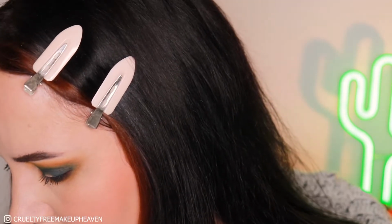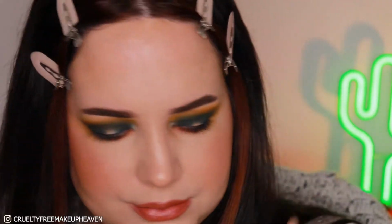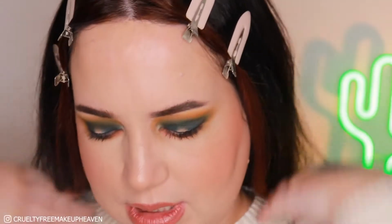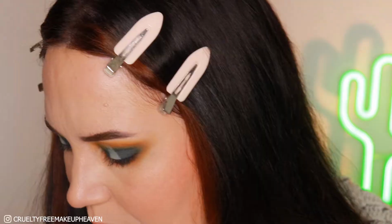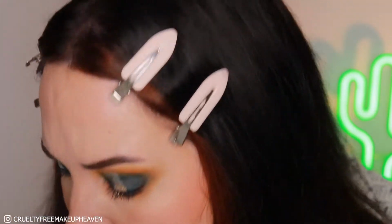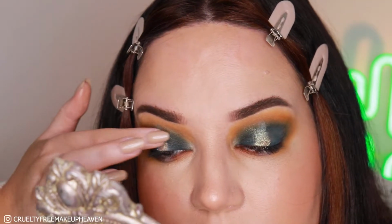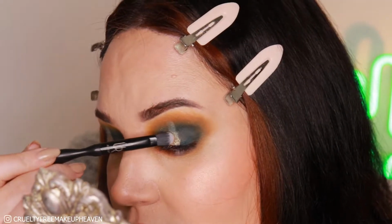I also want to play with Evergreen. Love that shine. I'm wondering if I want to use it on its own or as a topper. So this is PNW, and let's place some of that above it. I think I want to use it on its own, so I will have to clean this up a little bit. So we need some more of this Louise base. Yeah, I like that. I'm going to take it with my finger, and when you place this on the blue, the reflects really show more. But I do feel like I want to go over it with this brush, because the finger is a little bit too messy.